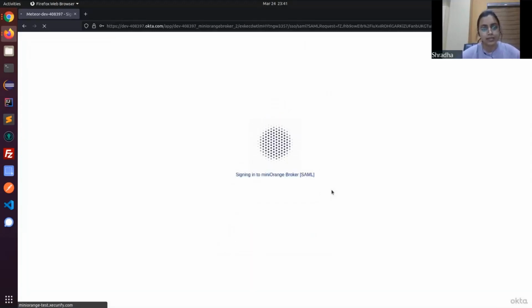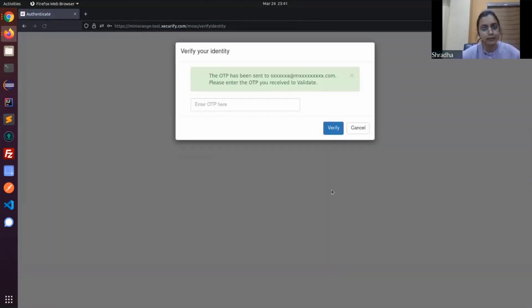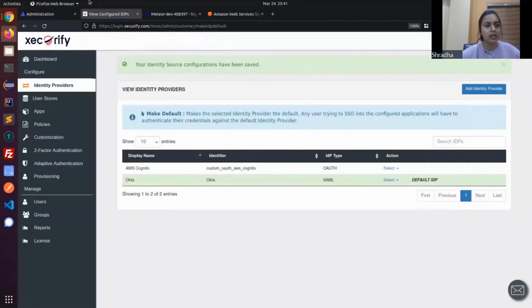And now I should see a pop-up for OTP verification. Yes, I can see a pop-up and there's a message that the OTP has been sent to this email. If you can relate, it's the same email which we added as a member on the Atlassian side.